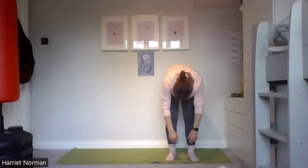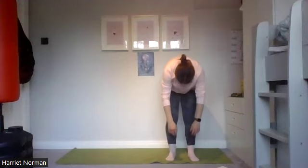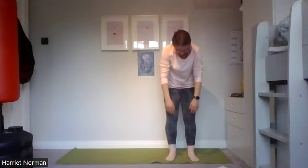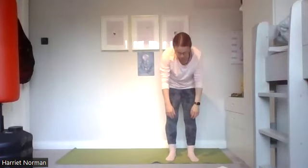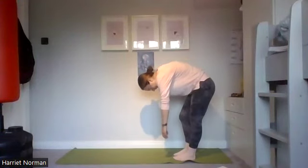Taking your time, not only to roll down, but also to stack back up. And then using this next one as your final one. So if you're already there, please feel free to stay there and hang a little bit longer. And if you're not, just take your time to roll through and join at the bottom. And once you're there, we'll do just a little bit of bending of alternate knees.